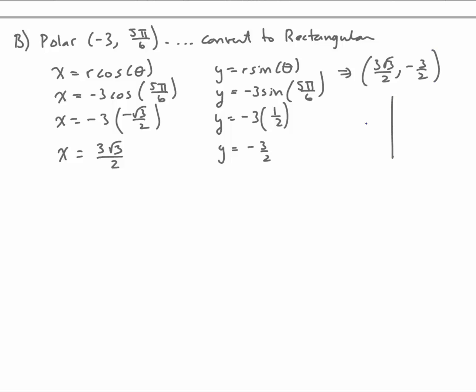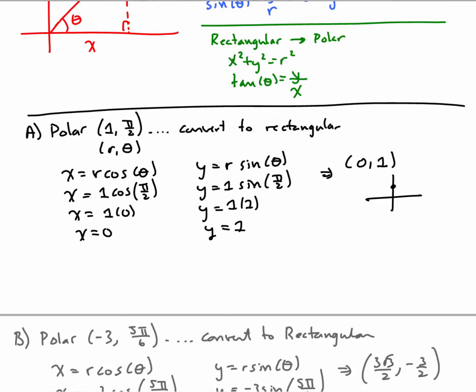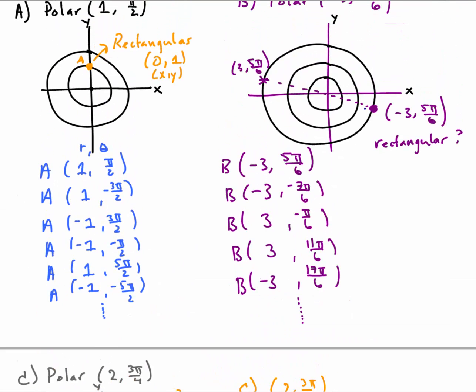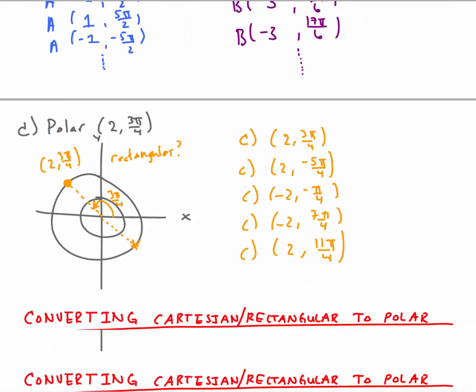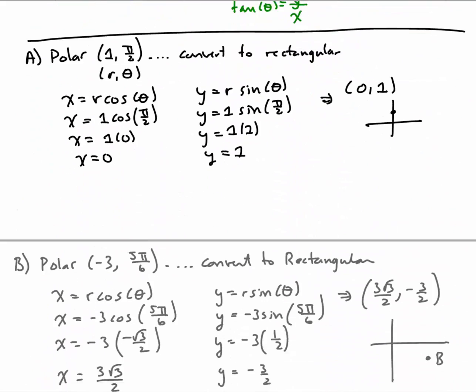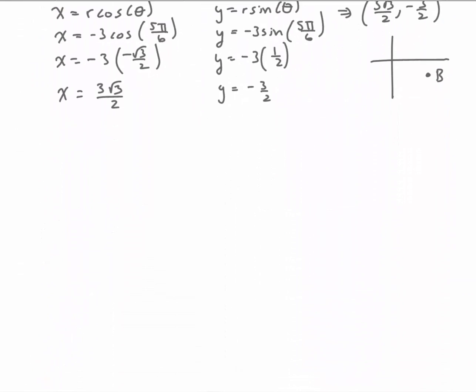Now I'm not exactly sure where this is, other than it's somewhere in the fourth quadrant. So I'd be somewhere over here in my positive x and then negative y. Now if we look up at our point that we graphed before, we'll see that it was also somewhere over here in that fourth quadrant. So that's a ballpark idea that, yeah, these numbers seem to be turning out okay. Let's go ahead and look at that third one that we had, point C.